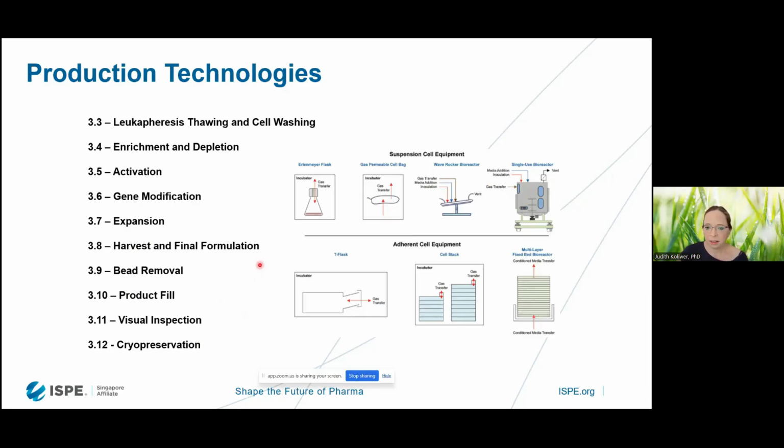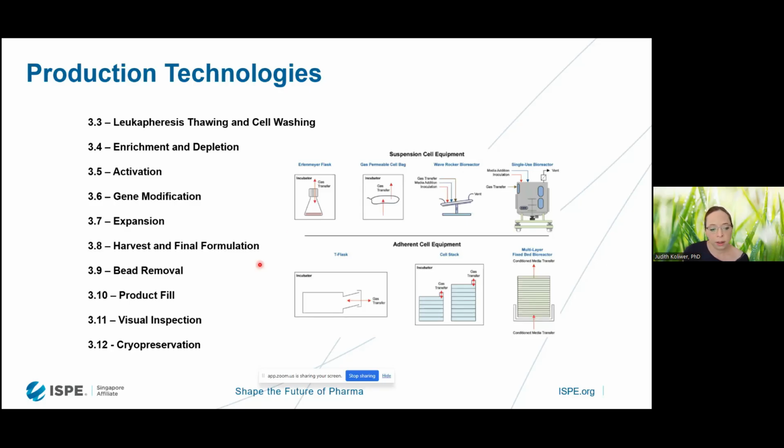So harvesting obviously is pretty much a cell separator. The bead removal is also pretty much the cell separator. And when it comes to the filling process, that's really the part where we have discussed a little bit about how much can you automate, particularly when it comes to larger scales. So, for example, in the allogeneic space, there are definitely a few solutions that allow us to do automatic filling.